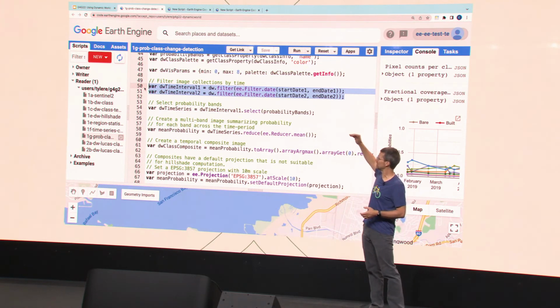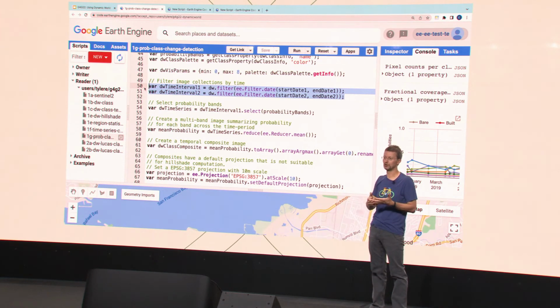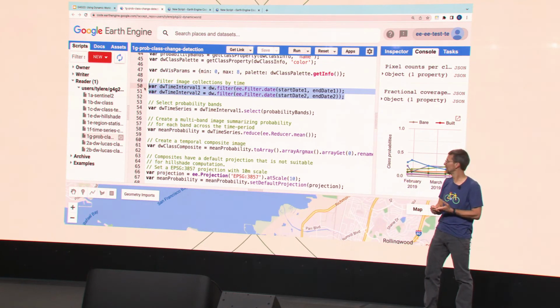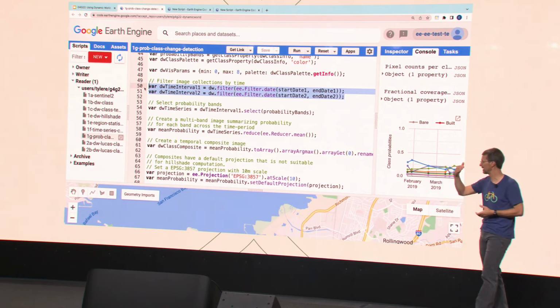But you could see that you could put this into some type of loop if you wanted to look at 10 or 100 different time intervals. You could structure your code a little bit differently to look at a very large series of pairs, like maybe the spring conditions over a 10-year period might be 10 different intervals like this.